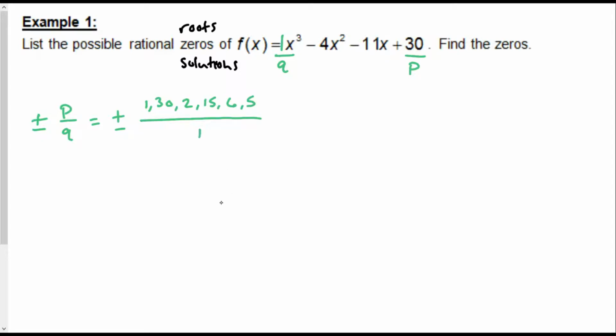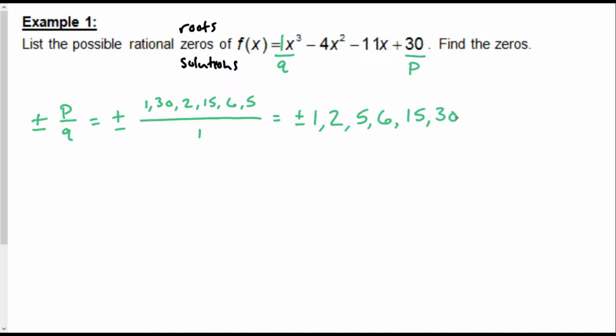Factors of 1, that's easy. It's just 1. But after we write it out, it seems like a weird list. This is just a shorthand way to write what I'm about to put. So this is really equal to plus or minus 1 over 1 is 1. The next largest number would be 2 over 1, which is 2. The next largest number would be 5. The next would be 6 over 1, which is 6. The next would be 15, and then the next largest number after that would be 30.